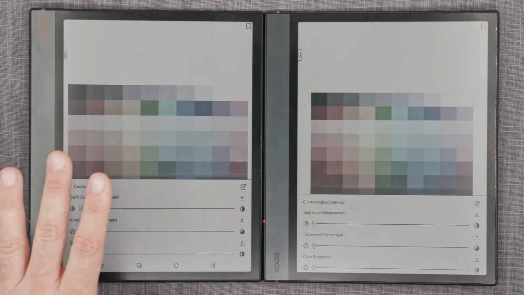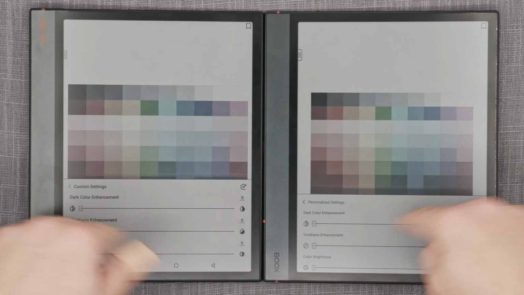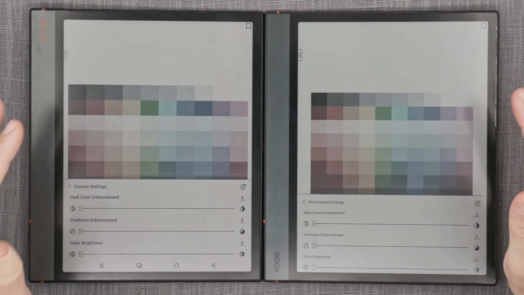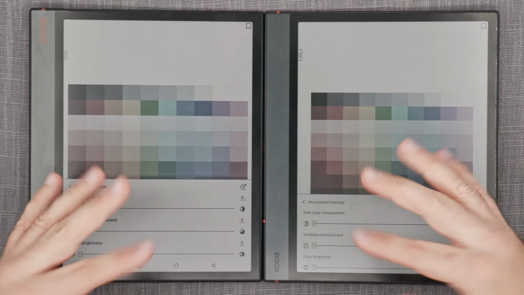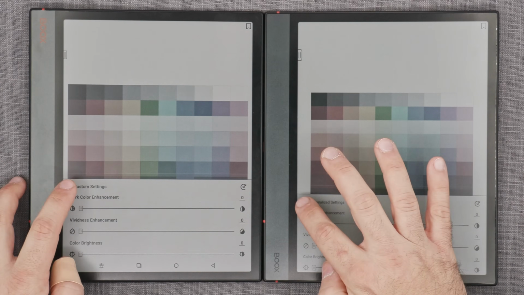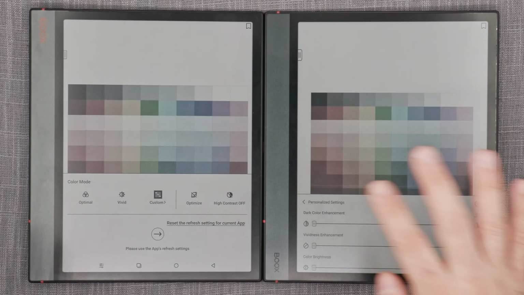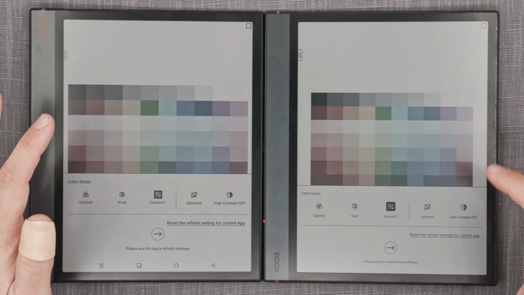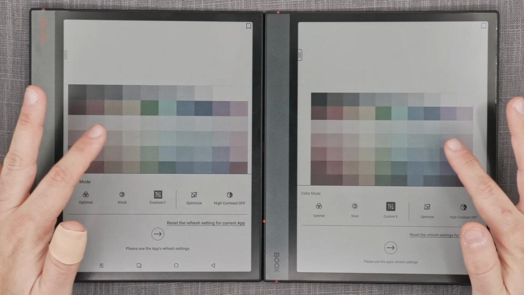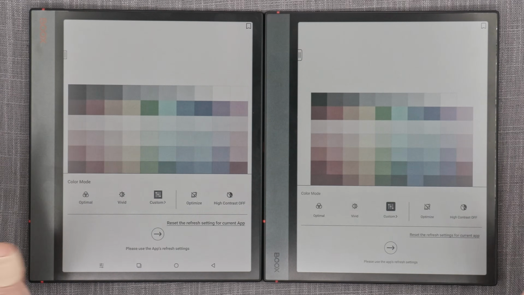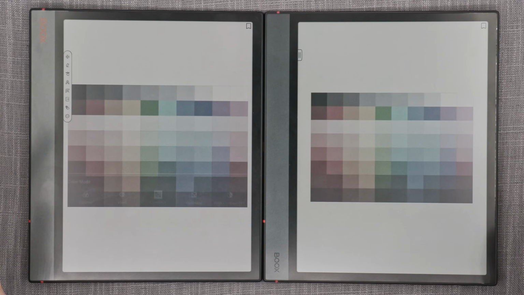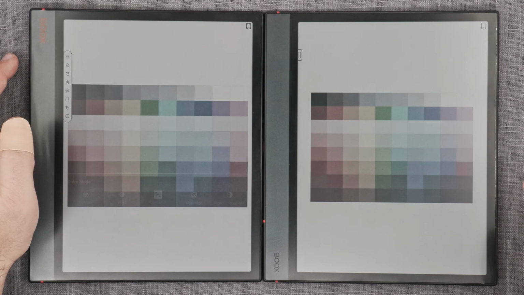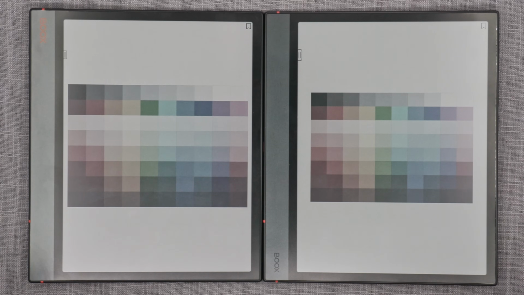Okay, the final test that I want to do between the two is using the color palette document, the same document on both of them, same refresh mode, and I went into custom settings for the color settings here so that everything is set to 0, and high contrast is off. So we are now in regal mode with everything set here. So let's try and refresh. Wait a minute, there we go. So now it's refreshed, no ghosting.